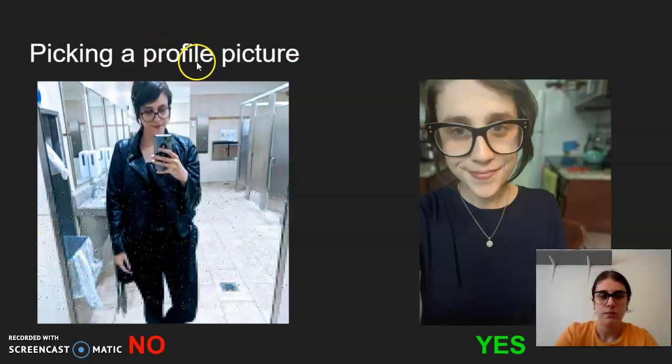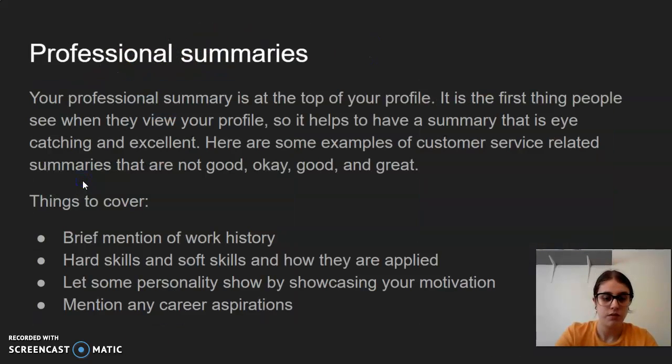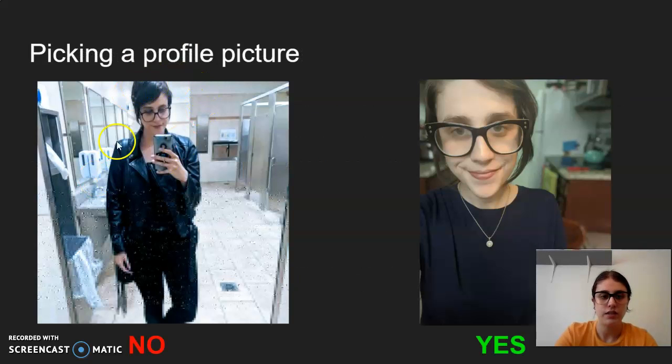First and foremost, the location is completely distracting and not appropriate for a professional picture. This is something that would be fine to put on Snapchat, you know, just taking a picture of your outfit in a bathroom. Fine for Snapchat, absolutely not fine for LinkedIn. Speaking of the outfit, this is a weekend going out outfit, not a professional outfit. You want to make sure whatever you're wearing is something that you would wear to work or a job interview.